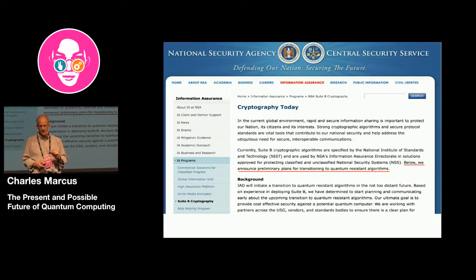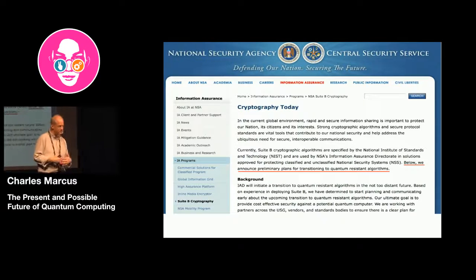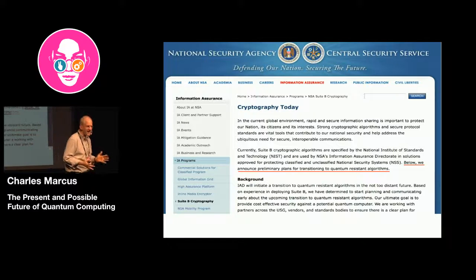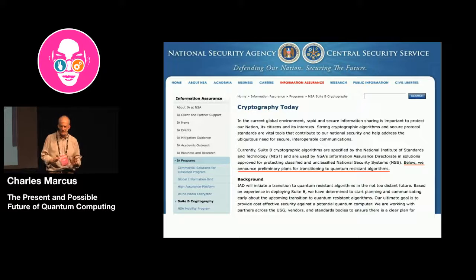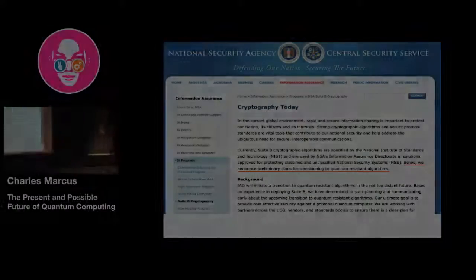Which is, they are worried about the existence of these machines. I'm worried about the failure to make one of the machines. But they're worried about the non-failure. And so you can see that what they say is, below, we announce, this is an announcement on the NSA website, below, we announce preliminary plans for transitioning to quantum-resistant encryption algorithms. Algorithms that are provably immune to having a quantum computer. What's the mathematics of proving that it's not possible? It's also an open, beautiful math problem. With that, I'm going to end. I've given you a little taste of an advanced technology that, stick around, let's see how fast it develops. Thanks.